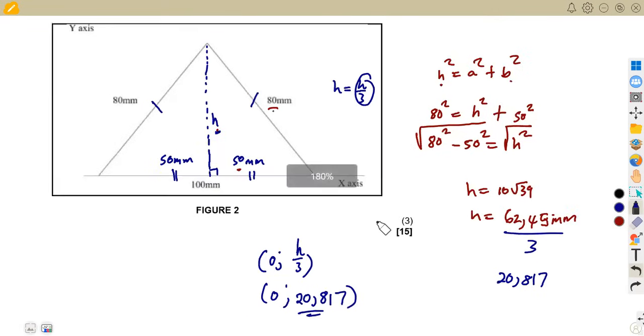3 marks for that. So it can be just a direct question like that, where you just need to apply the concept of knowing the centroid of each and every shape. Talk of a rectangle, a square, any shape that you are given, you are supposed to know its centroid. Okay, guys, just revise as you prepare for the exams that are ahead of time.